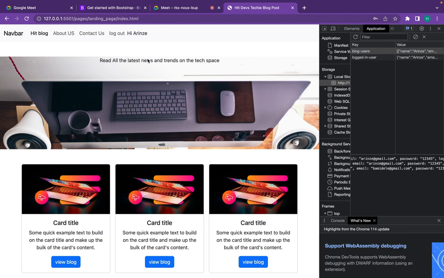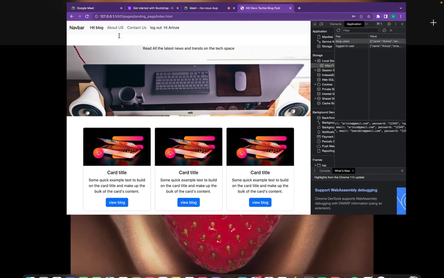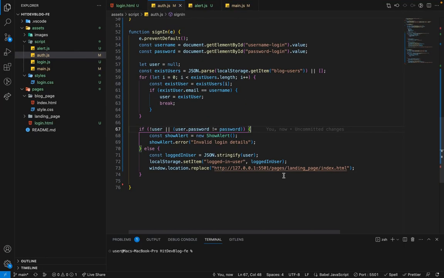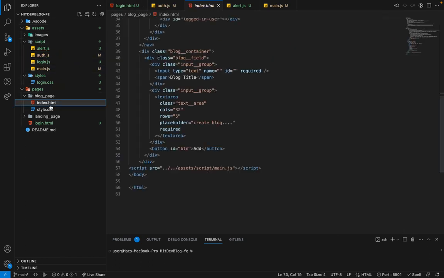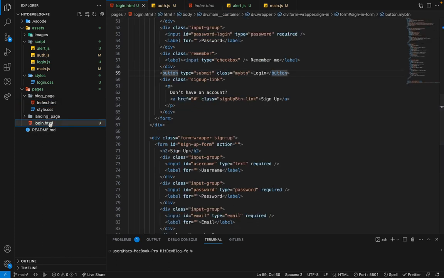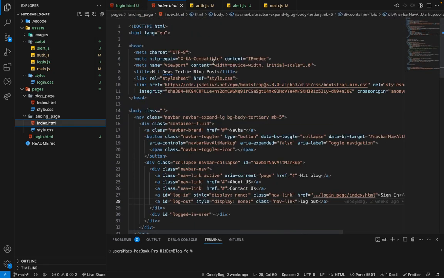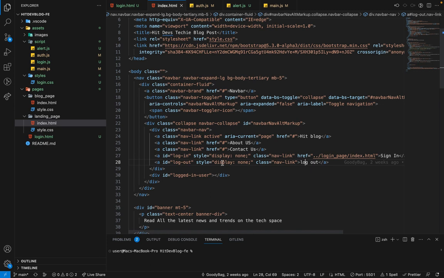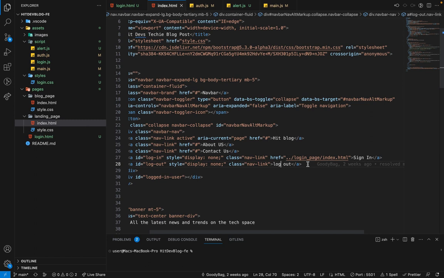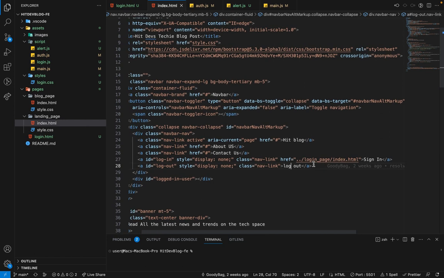So now let's also look at the implementation for logouts. I can't remember what we did there. Let's go to index HTML or landing page. Landing page. Yeah. So logouts. I think we probably did some logic on auth. So let me check auth.